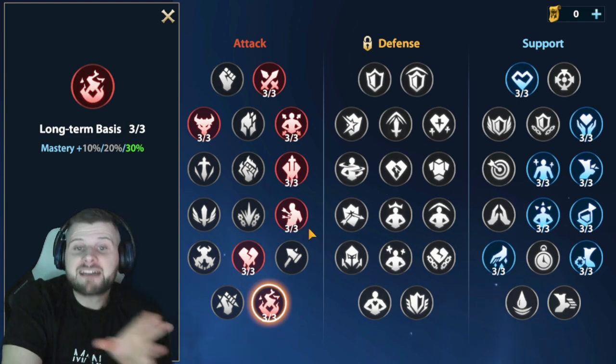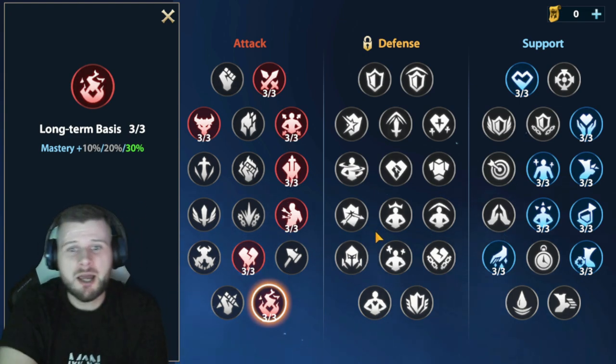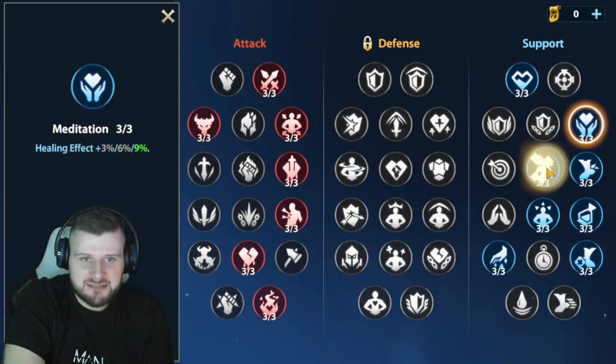Here we have the mastery bonus. Obviously everyone loves mastery for damage over time because it multiplies our damage. So this is the route I take for my Taff. Now for support, we take the health. We also give the healing effect increase.